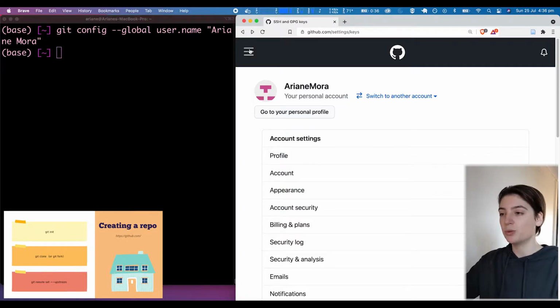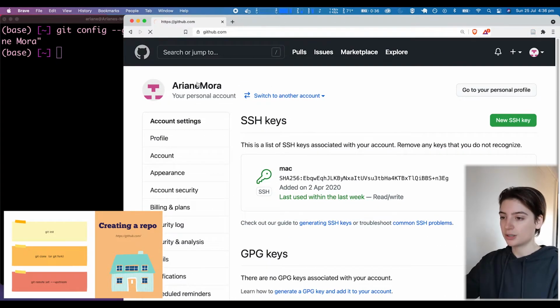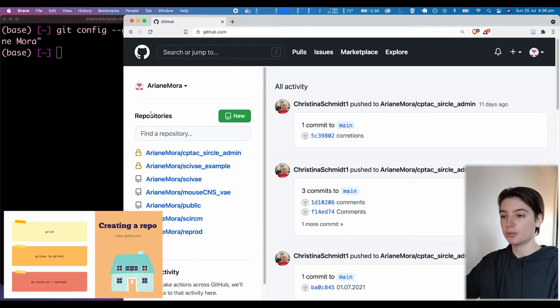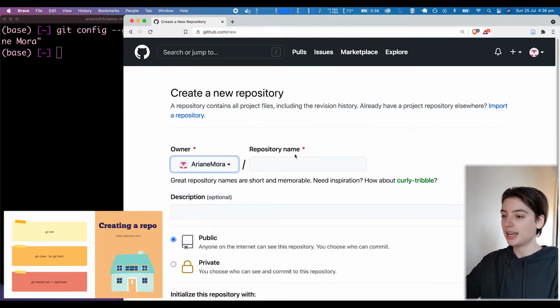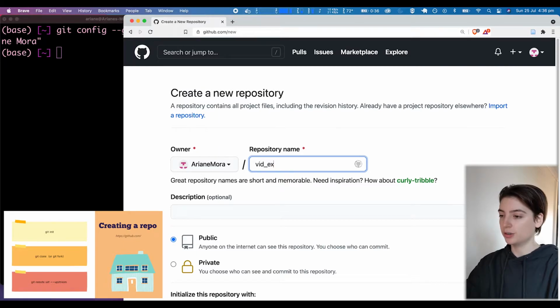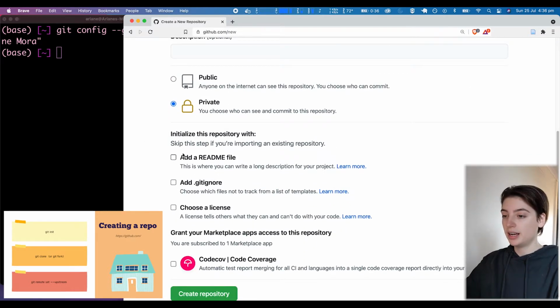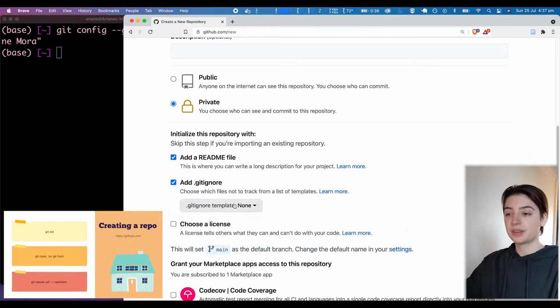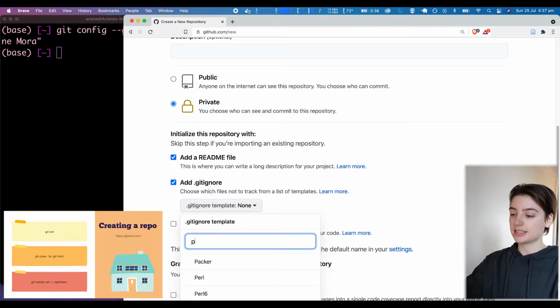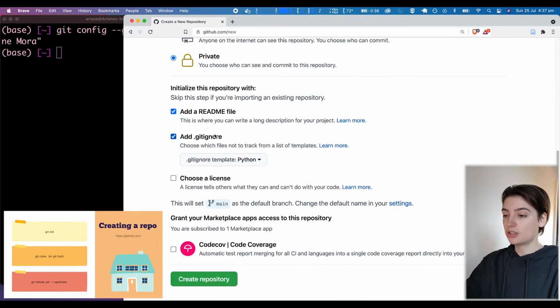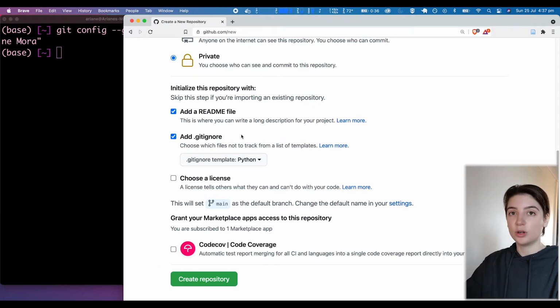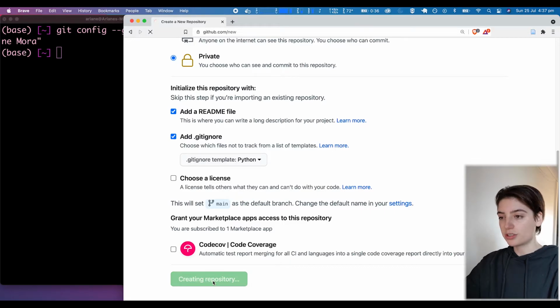But we're going to go for the most simple way to start off with, and all that we're going to do is go back to my dashboard and go to your repositories, click New, and make a repository name. I'm just going to call it vid example. I'm not going to give it a description. I'm going to click private. I'm going to add a readme and a gitignore. A gitignore basically says, these are the files that I don't want you to track. This is super useful, for example, if you have data in a folder and you don't want to accidentally commit it to GitHub, or files which have passwords in them, etc. You want to make sure you add those to your gitignore. And I will just create this repository.